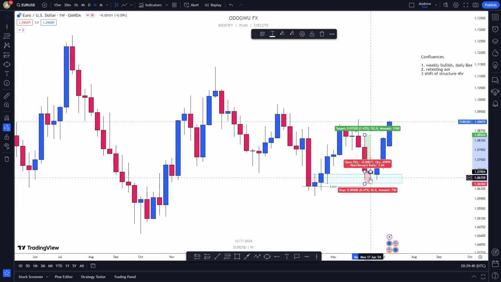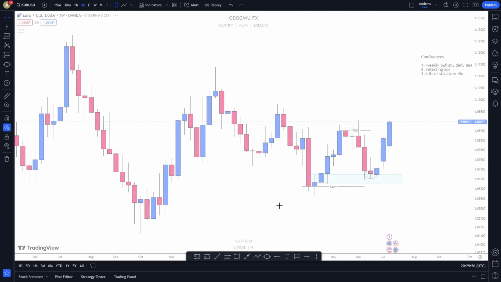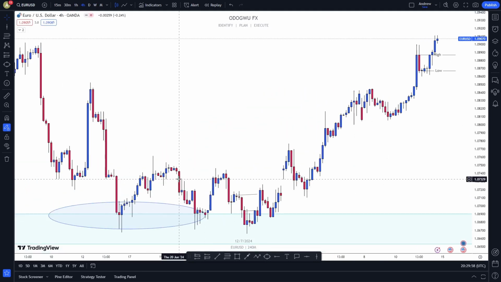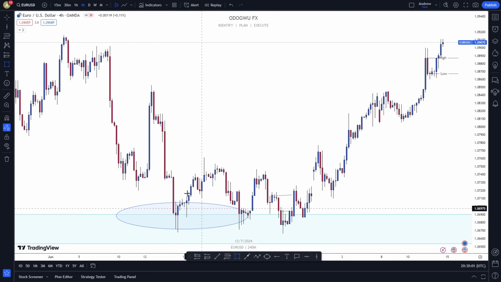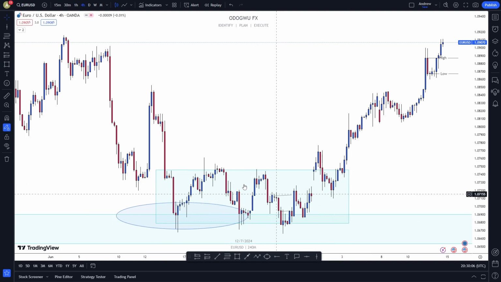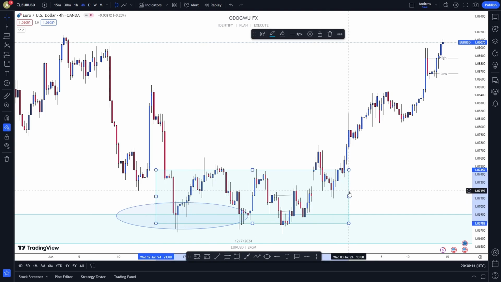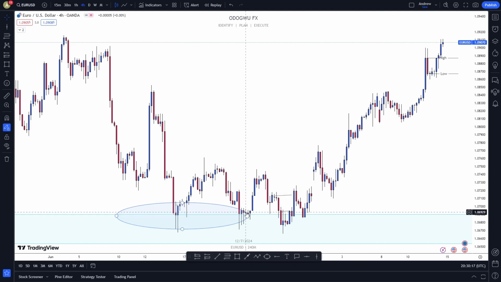Let me do this. We have an indecision candle like this over here. It's forming, and as that is forming, we end up having, let me mark it out, a full consolidation in that area. So if I'm to mark this out, this whole zone here was not a clean trend, it was a consolidating market. So why is it that that happens? To understand that, I will be dropping a full video dedicated to explaining that time frame correlation.